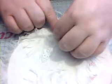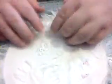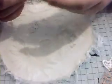I'm just adding that just under here, and you'll see it's starting to layer up but still look natural, which is a really hard look to try and master.